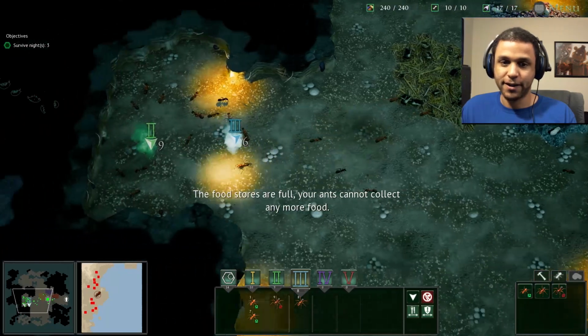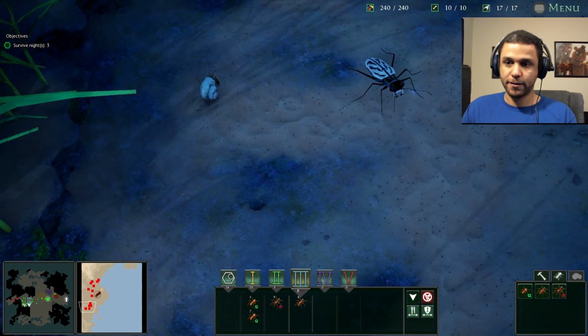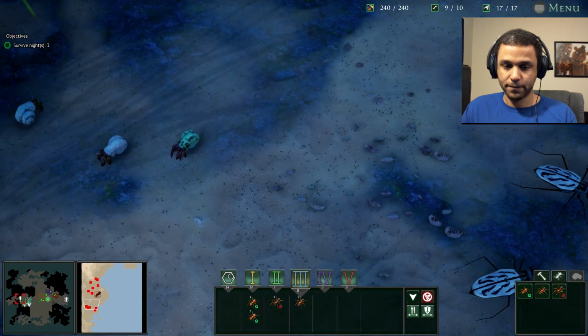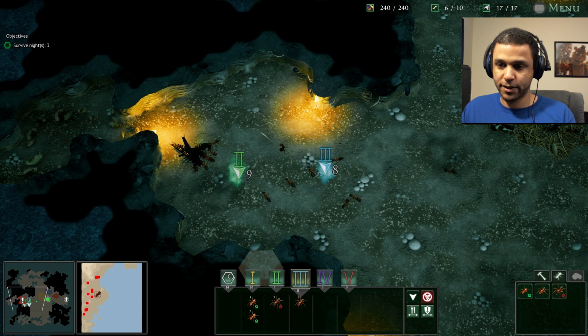Let's keep digging out this way before more decide to push in here. Oh, hey, day's starting to break because these guys are back. There are intruders in the nest. Yep, we are dealing with them. Alright, acid spitters, do your work.